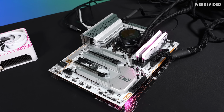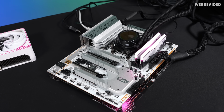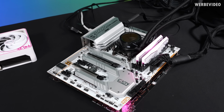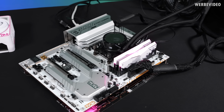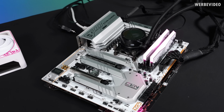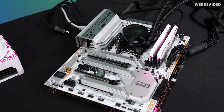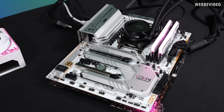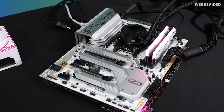I only found the board listed at one retailer in Malaysia, and there it was listed for, if I translated the currency, about 190 US dollars at the time of shooting this video, which sounded kind of reasonable to me for a B650 motherboard with also having a PCIe Gen 5 primary PCIe slot, so that's kind of okay, I would say, also considering that it is a white edition.